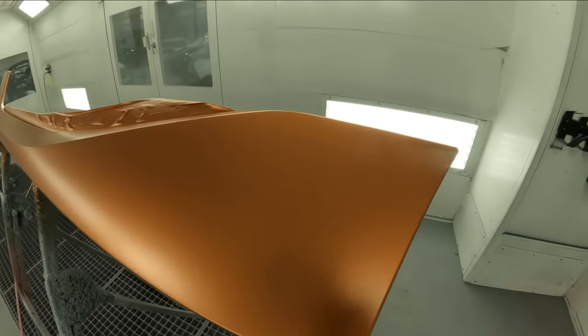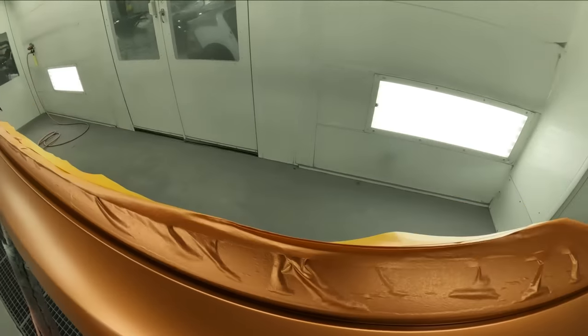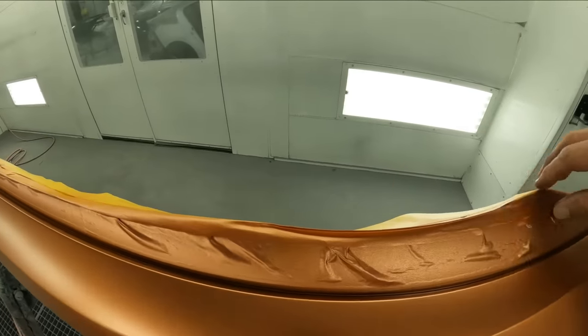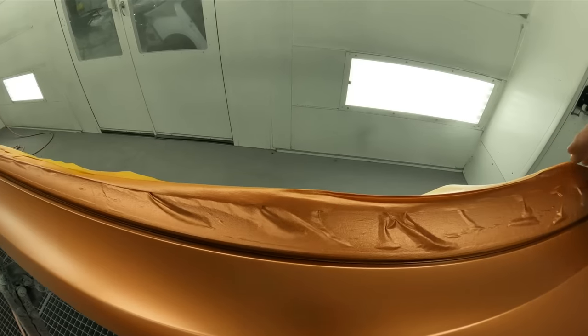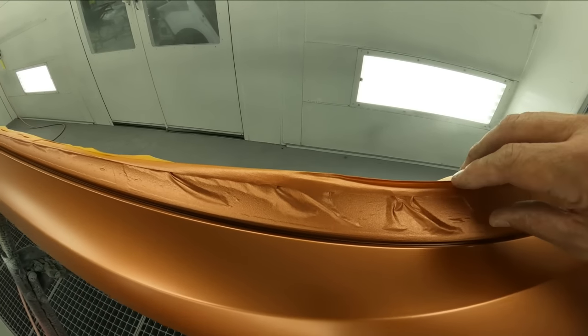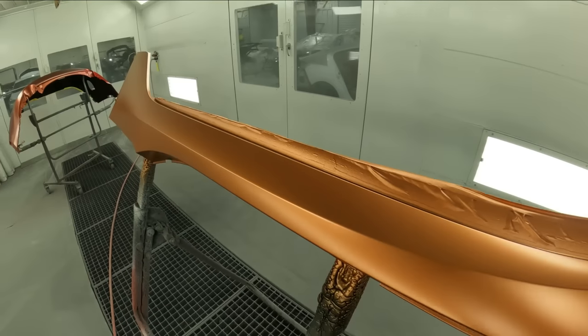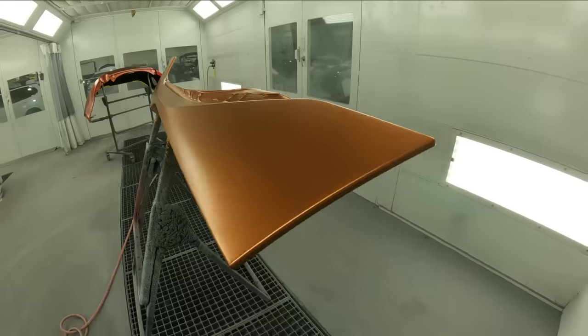So also, I showed you this here rocker. This is for the i8 I showed you, and it was two-tone, and I had to paint this section here first earlier in the day and then cover it up. The way that it was masked, you had to do the gray first, and it's actually a satin finish here. And then this is going to be gloss. So I showed you that job because this was in here in case you guys seen it and wanted to know what it is.